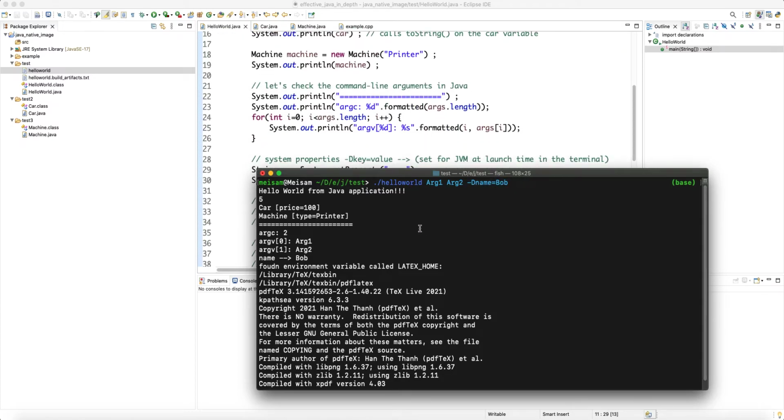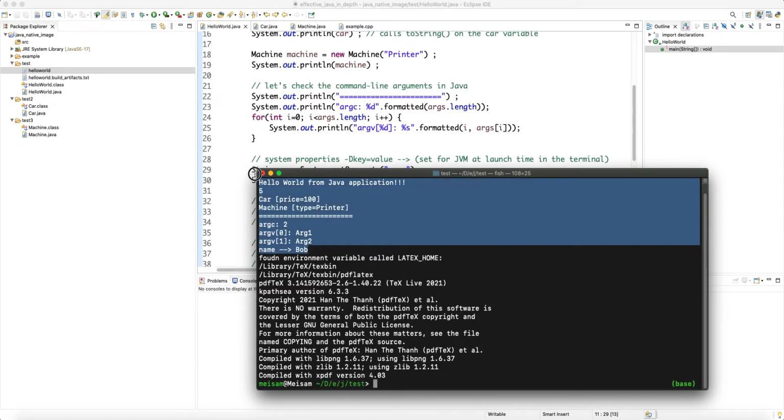So even if you compile your Java application to a native executable binary, it still recognizes system properties, and you can specify them directly as command line arguments when you launch this executable binary, but then it automatically differentiates between the system properties that start with -D and the others that don't start with -D, right? So it automatically understands this.